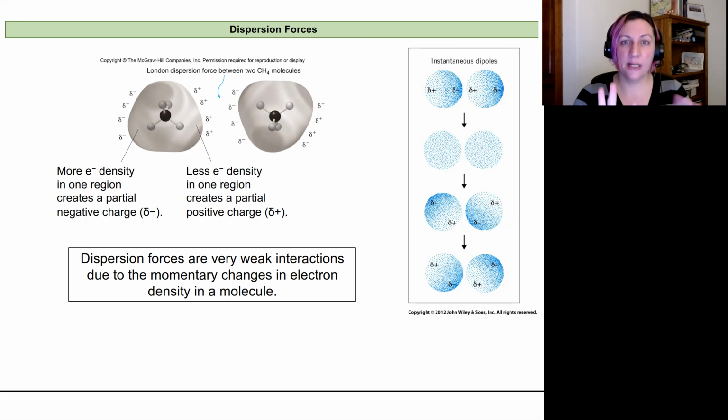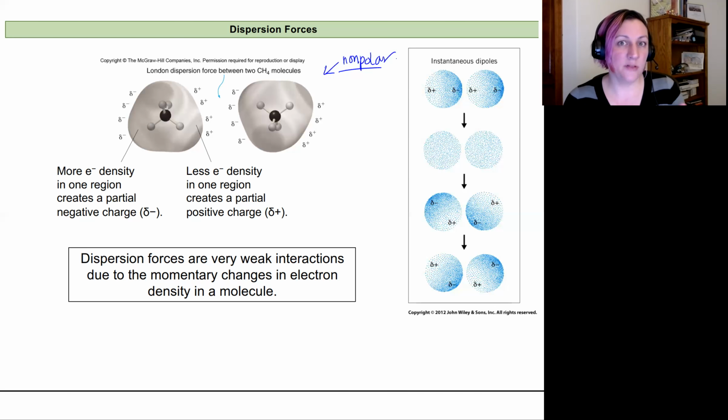I've got pictures here on the screen of methane. So it's carbon and 4 hydrogen bonds, and in this example these would be nonpolar. So I would have two nonpolar particles. I'd be like, well, the charge distribution is even, and so when we bring them together, they're just these two balls of negative energy. They should repel each other, right? But they don't. They are attracted to each other.